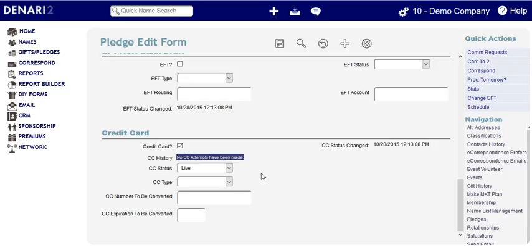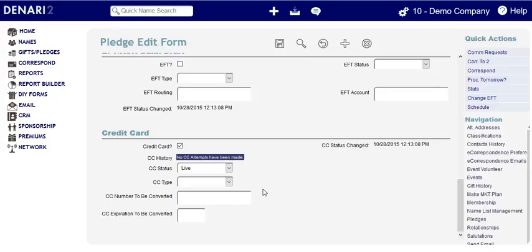Next, you will add the credit card information by clicking the Add Edit link. We don't have that link here because the credit card module isn't live in this demo company. However, you will see the link here just to the right. It is important to note here that when you click that link, a window will open that is a FrontStream window. When you enter the credit card info and click Save at the bottom, that information goes directly to FrontStream. It is not stored by Denari or by you.